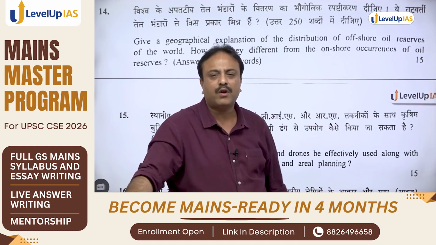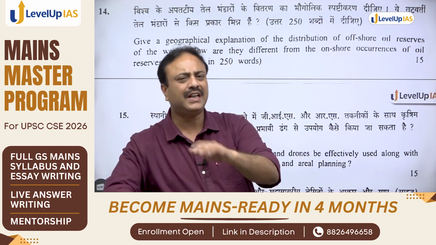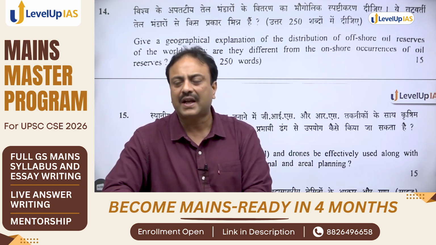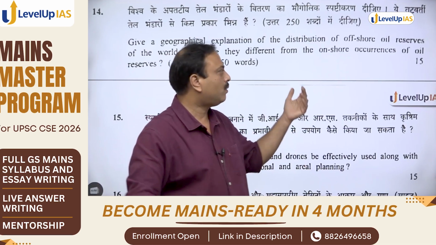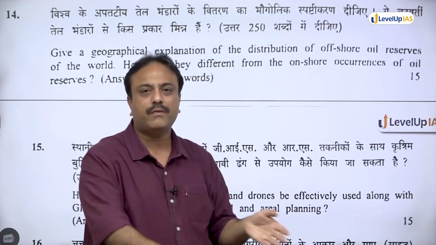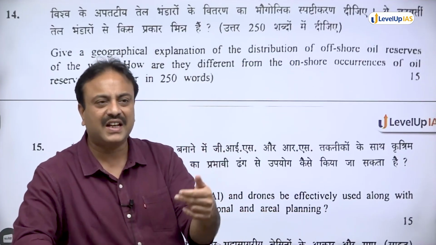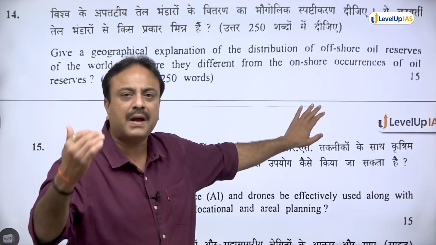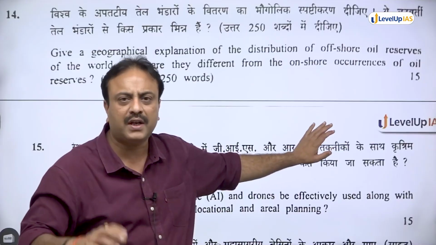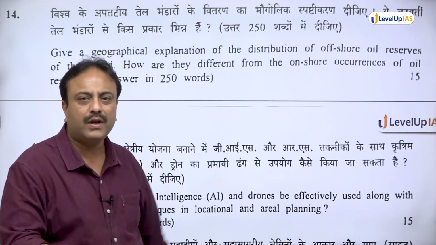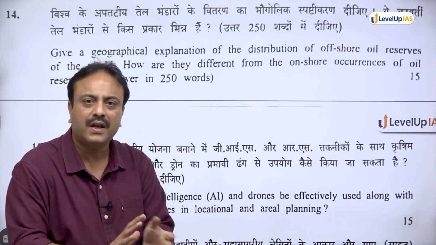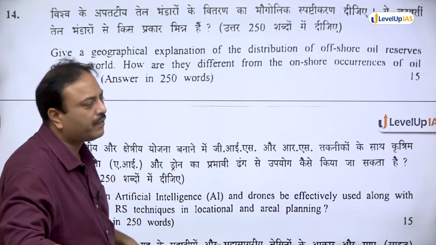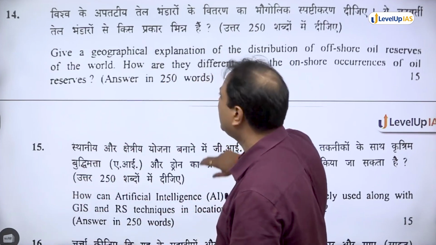Onshore oil reserves will have what? It is cheaper, easy to establish, simple pipelines can be placed over there. Horizontal fracturing is the technique that is used over there. It is comparatively cheaper, but here also you will have air pollution, water pollution, arsenic, lead, nitrate will infiltrate down to groundwater, and it will have more impact on human settlement in terms of pollution, in terms of negative aspects. That will be very good to conclude this particular answer, writing about their economic aspects and their overall impact. This will be your 250 worder. This much content will be sufficient to answer this particular question.